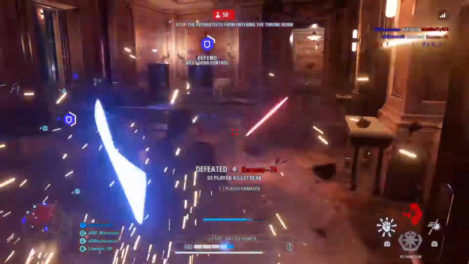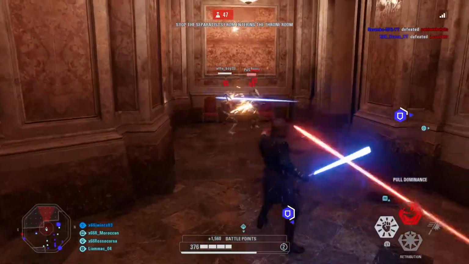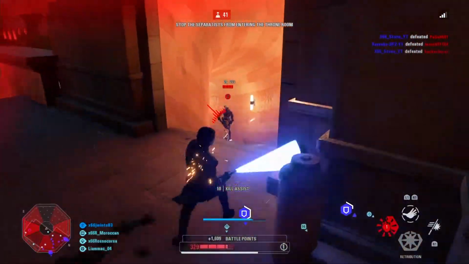Anakin in Galactic Assault and Supremacy. Anakin's abilities can allow him to roll through the enemy team. His main weakness, though, is the fact that his abilities can fail. Although if you play him smartly, then you can very much do well.